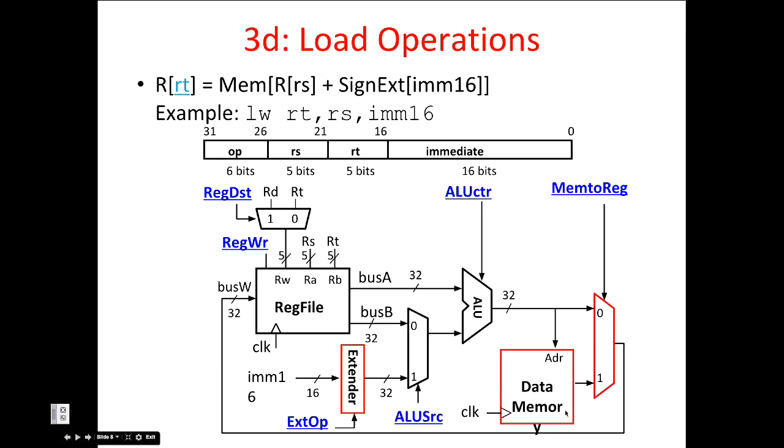We specified some address to this data memory that was calculated in the ALU. We fed that to data memory, and that gave us some output value. And it's this output value that we want to store into the reg file, not the value calculated by the ALU. So we have this mux, which chooses between those two values. And in the case of load word, we're going to take the data memory value and put it into the reg file. What's the value that the ALU is outputting in this case?